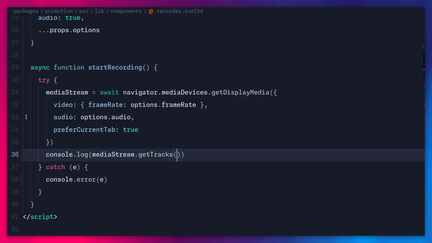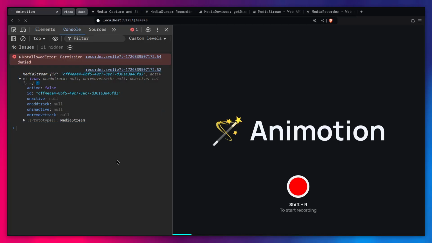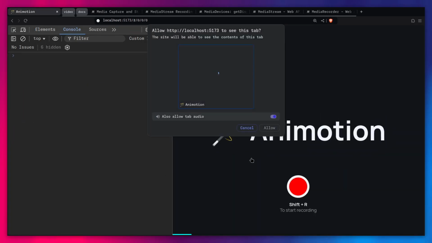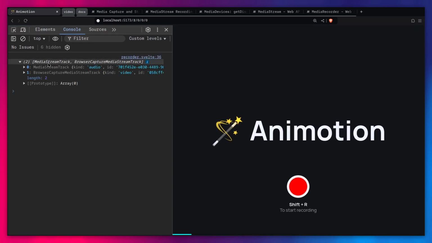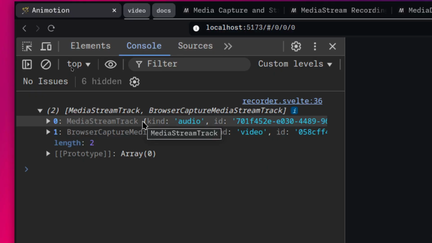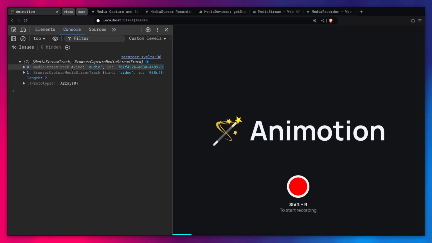All right, so let me actually just make sure I saved, and let me just refresh for good measure. Cool, let me just allow it, and you're going to see it's going to output these two tracks because we have two tracks. We have one audio and one video stream, right? So this is going to get combined at the end of the day. So yeah, basically that's how this works, and then we're going to have to clean this up in a bit.